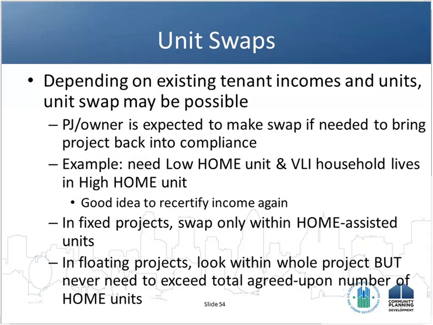And keep in mind that if a household with an income at 50% or below is coming to your property and wanting to rent a unit, HOME will not say, oh, you actually need a low HOME rent and we only have highs available. We would not turn that household away. We would allow them to rent that high HOME unit with a rent that we would consider to be higher than what would be affordable for that household.